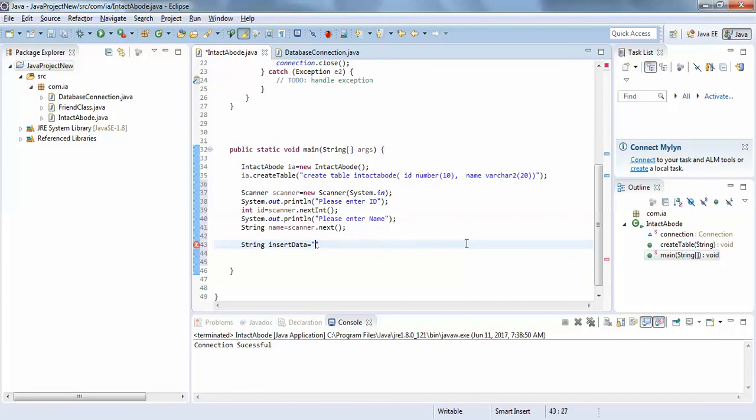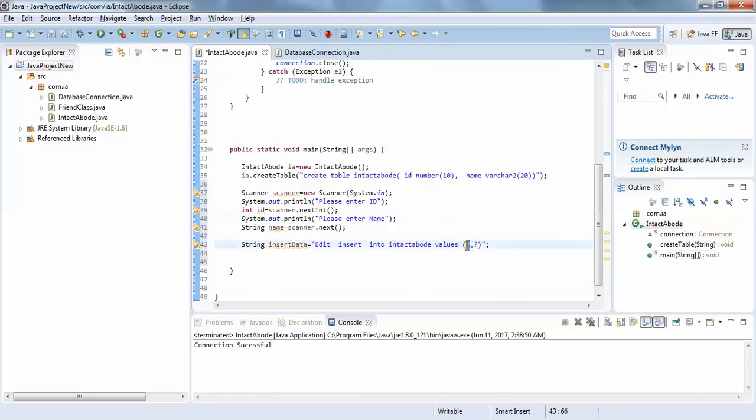To prepare a prepared statement, these values should be variables actually, so we can't directly use that. Directly hello world, we don't know what data type we'll be using. The question mark represents an unknown variable that will be accepted from the user input.